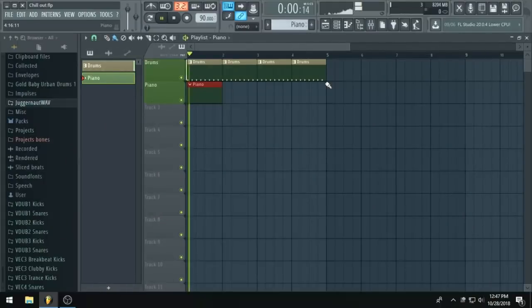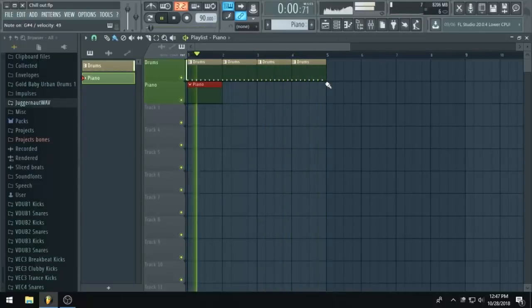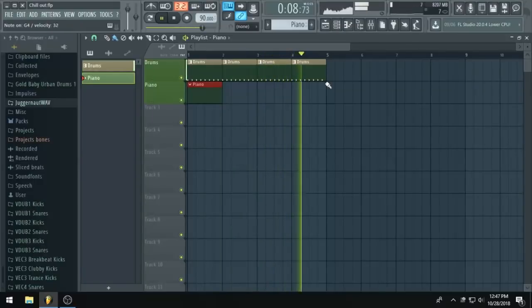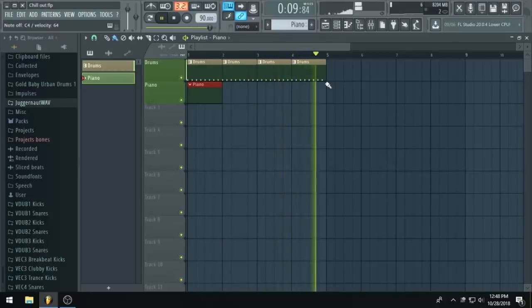So this is the metronome going. And what I'll do is I'll just play along with it. I think that's not too bad either. That's something like that, maybe. That's a little too dark. Maybe backwards. Not really feeling that too much. Maybe not. But E.